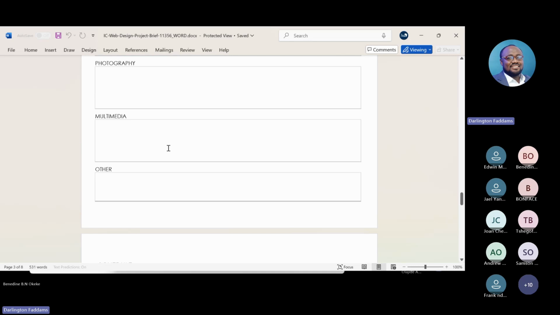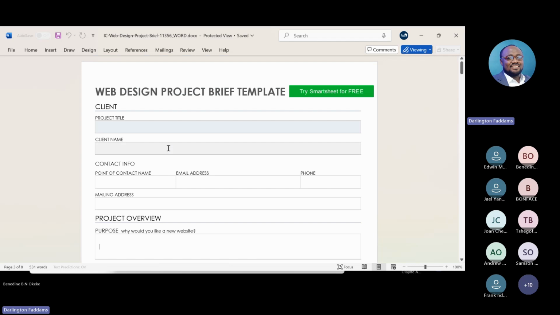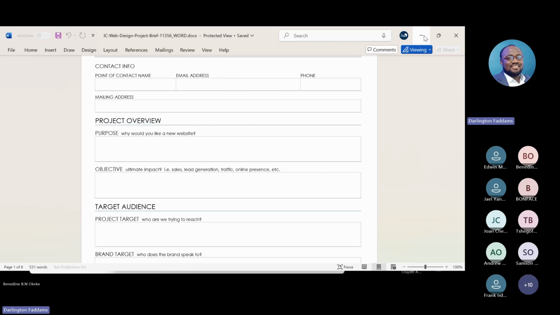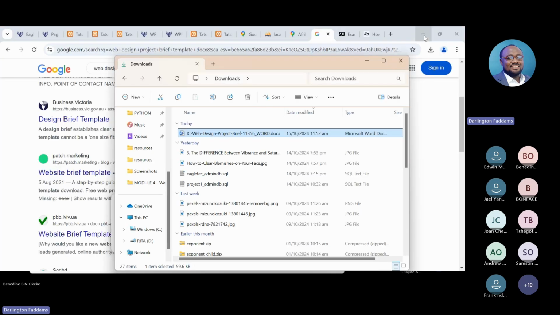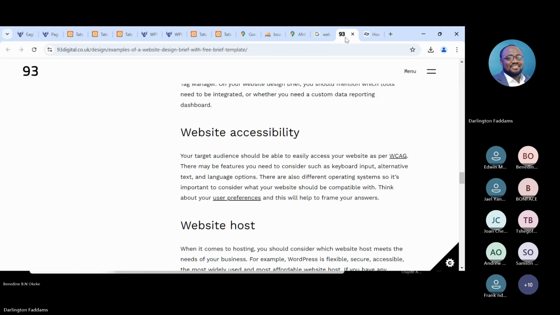Long document. We need something straightforward and simple that is just 1 or 2 pages that will capture the summary. The purpose of this project brief is to have a document that displays the scope of the website, the objective, the requirements, what the deliverables should be, the target audience, the key features, and all that, just to capture the whole idea of what we want.